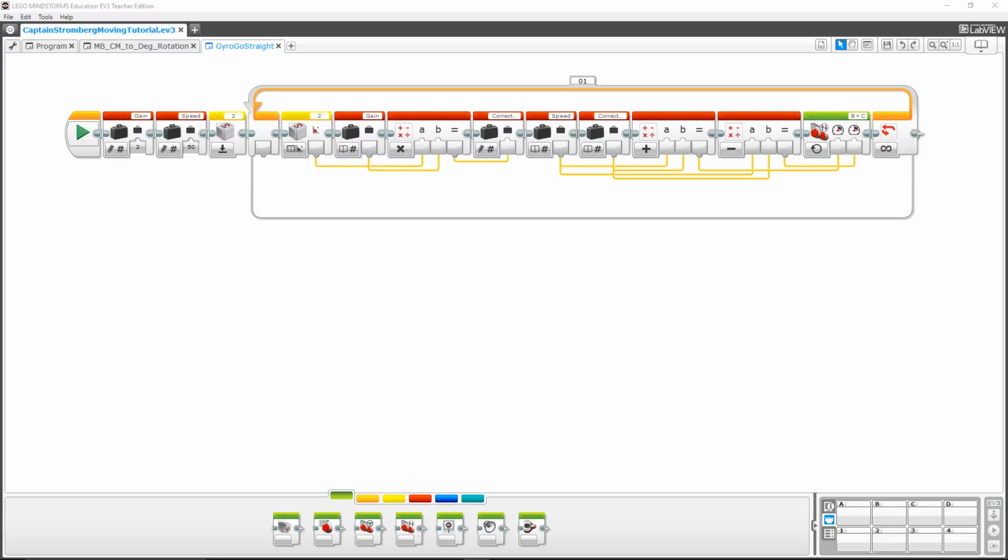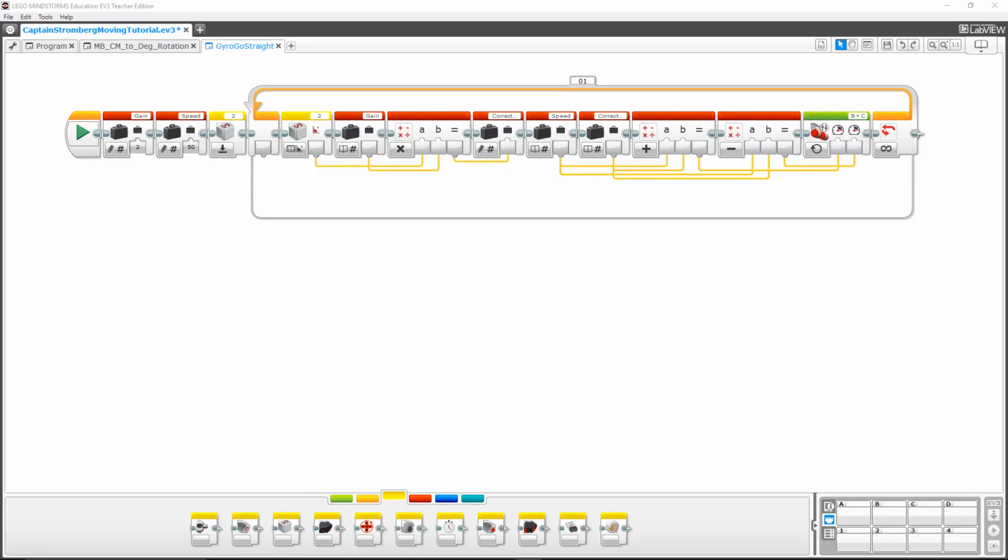We have worked on a few programs in the past. We have a program with a gyro to go straight, and we have a program to have the robot stop at a specific distance with centimeters. Both of these are neat, but they are not useful until we can combine them to work together, so we can go straight and stop where we want to. We are going to have to make a few simple My Blocks to help us with this project.